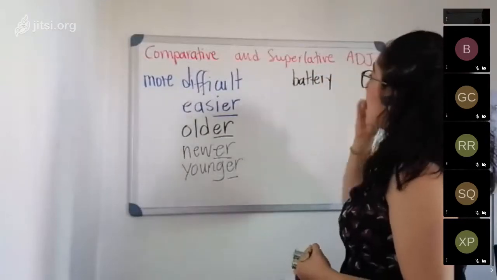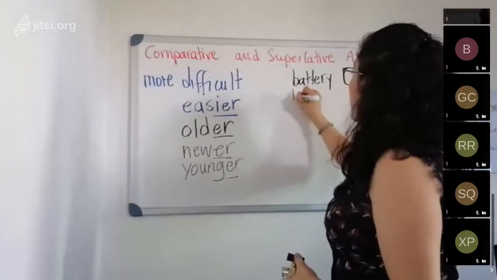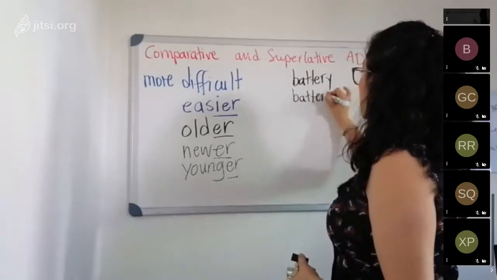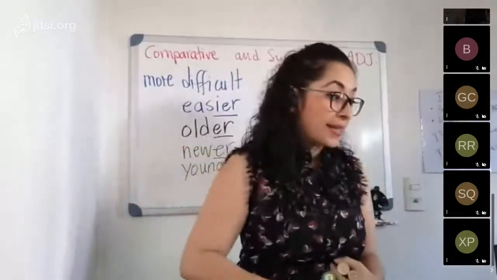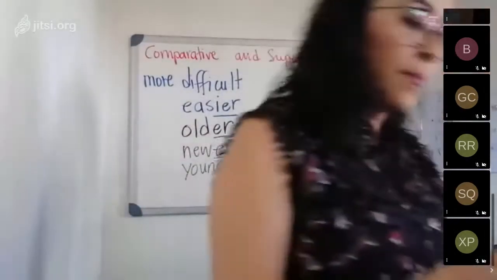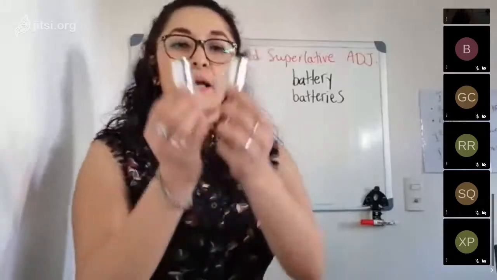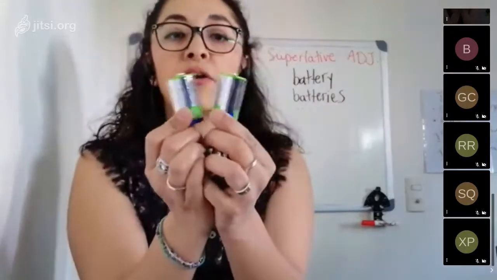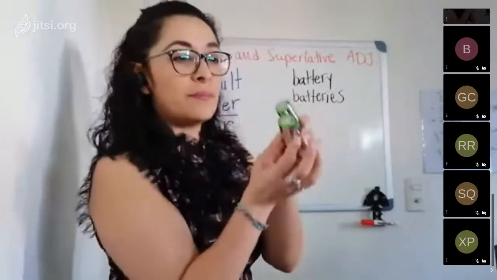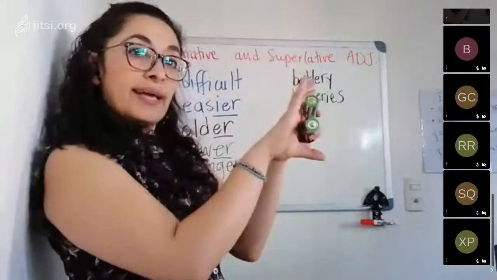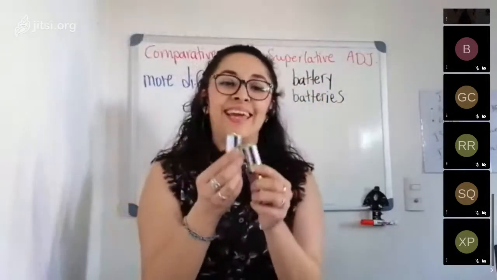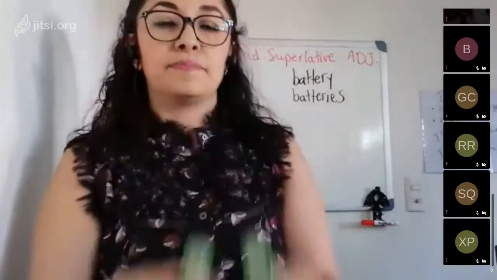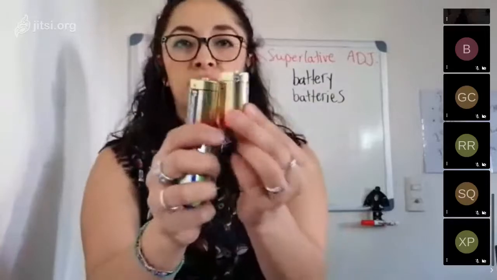Battery is the simple form, the singular form. Batteries is the plural form. So we have these pairs of batteries. And now tell me, excellent Sergio, they are batteries. So they are different. These two batteries are rechargeable. You know, you put them on a device and you plug the device and then you wait some hours and then you can use them again. Okay, so they are rechargeable batteries. These are common batteries.